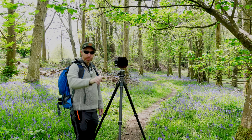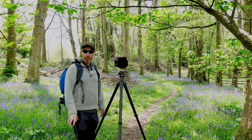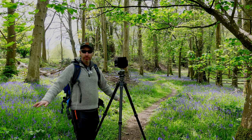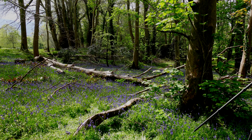So if I go down low and shoot up, I should be able to get that as well. So I'm probably going to look for a nice composition also low down. I'm probably also going to go handheld for now and snipe out a couple of shots of this beautiful area here at a relatively fast shutter speed as well. But yeah, 360 views of these beautiful bluebells, and I do think I'm getting some nice shots here today.